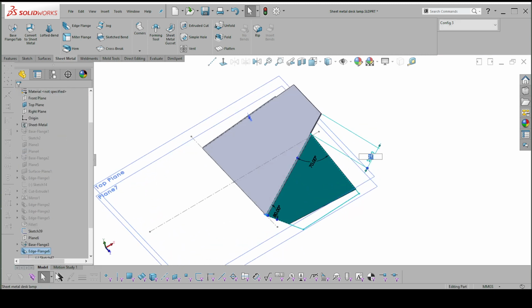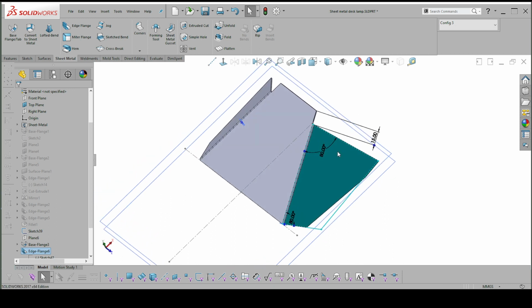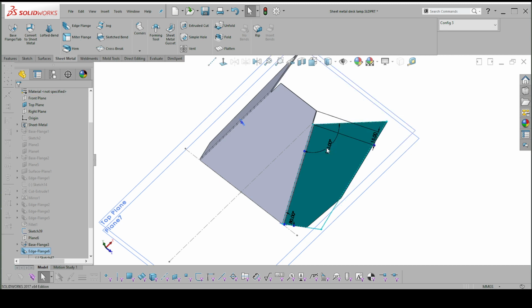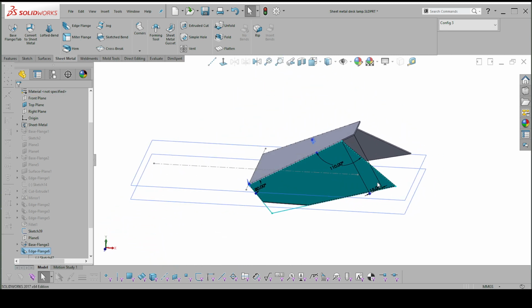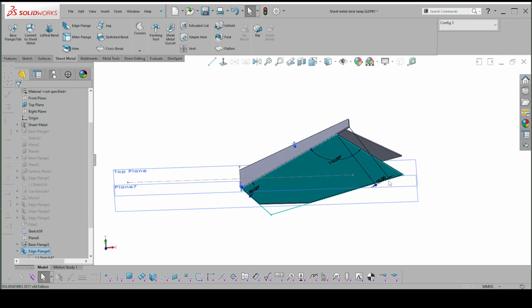So let's say that was 15 instead, and that was 80 instead. Let's make this 110. So it does that sort of thing. There we go. Okay, you see I got a little bit of a problem in that what's been chopped off now isn't appropriate. Go back to 20.